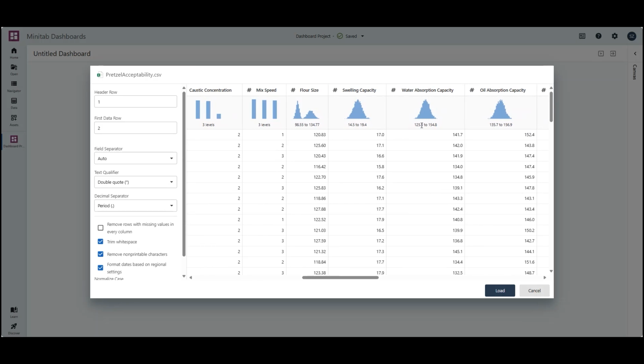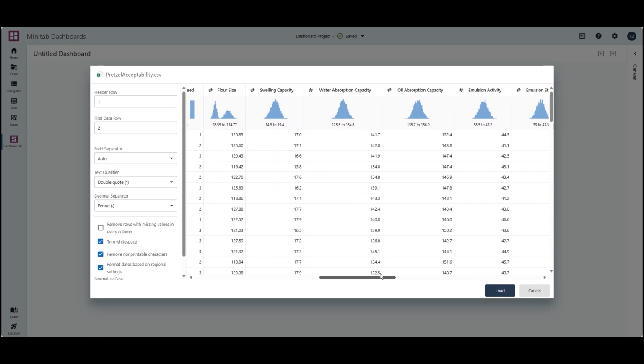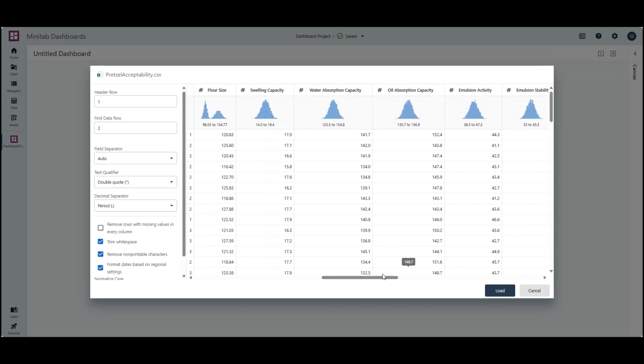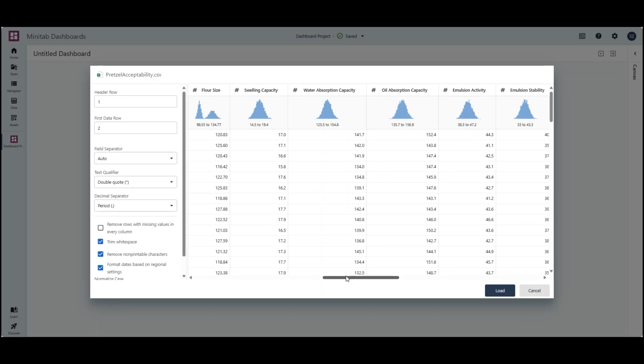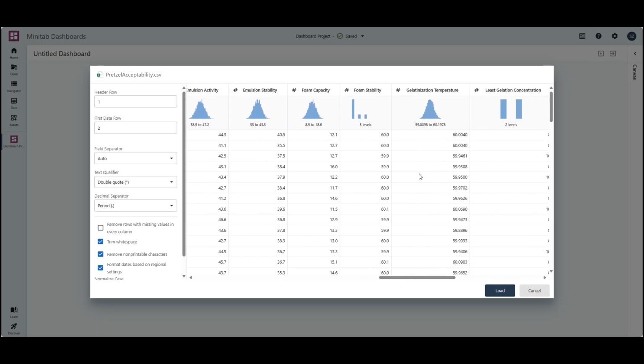And for the continuous variables, I get a rough idea what the distribution of the data appears to be from the histograms at the top of each column. For example, flour size certainly looks like it is bimodal, whereas gelatinization temperature appears to follow a normal distribution.